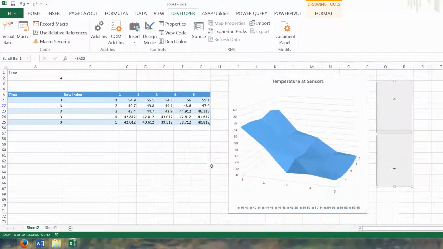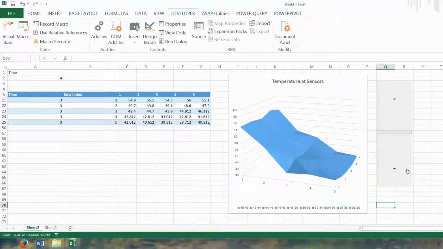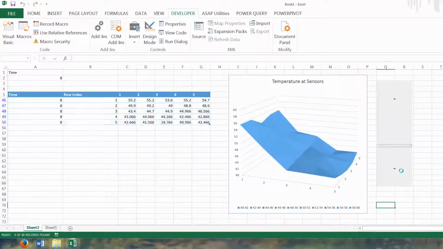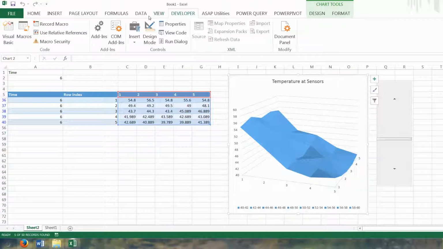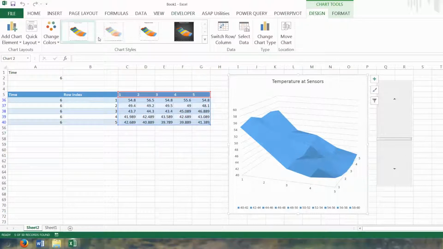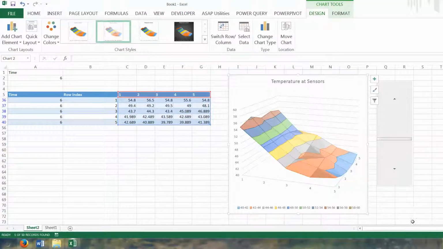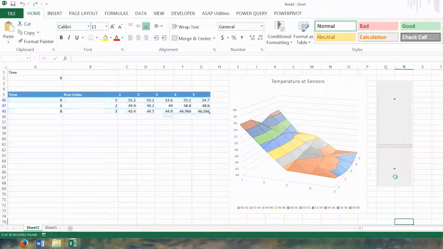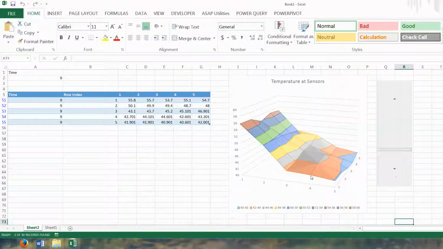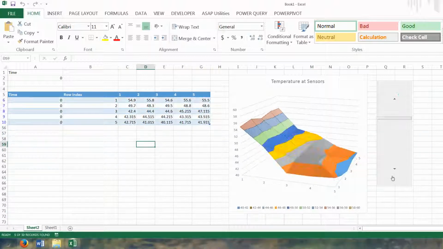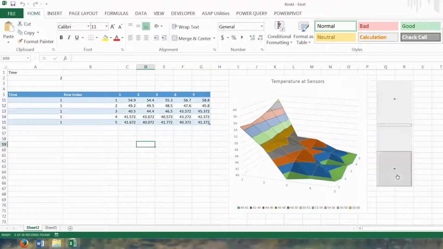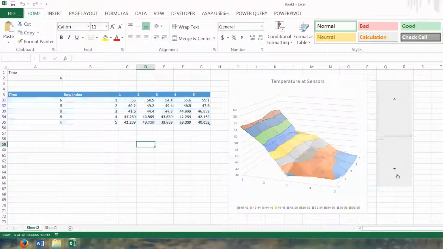And now when we change this, it actually updates the whole table. Obviously the full blue is not a good way to do this. We should probably want to use different colors like this. Now it's a bit easier to see the different temperatures. So yeah, now we have a dynamic chart describing the heat, or not the heat transfer, rather the temperature at different positions as a function of time.